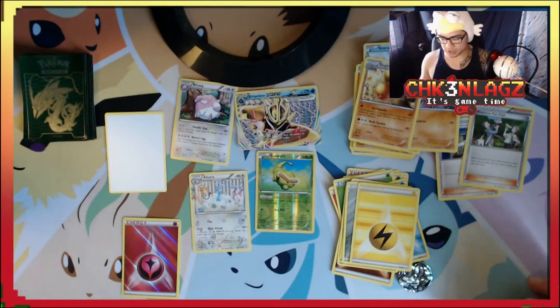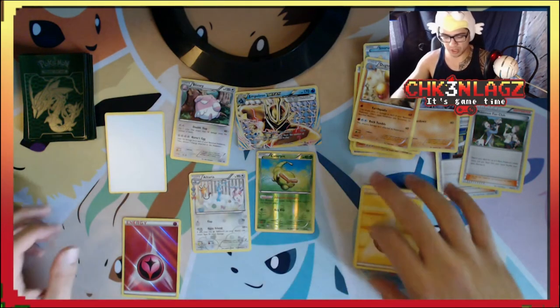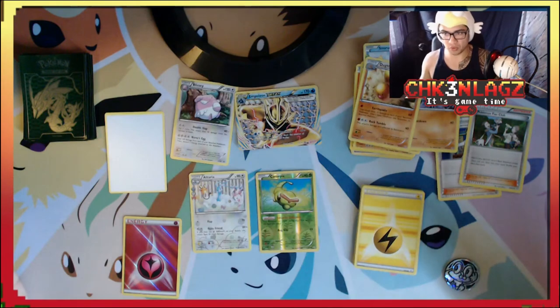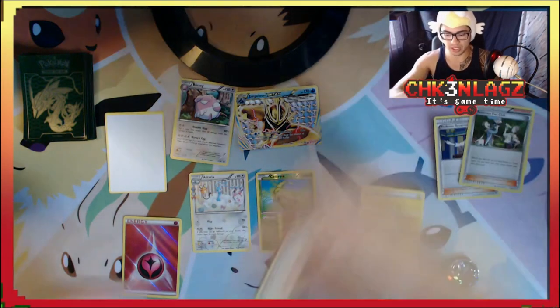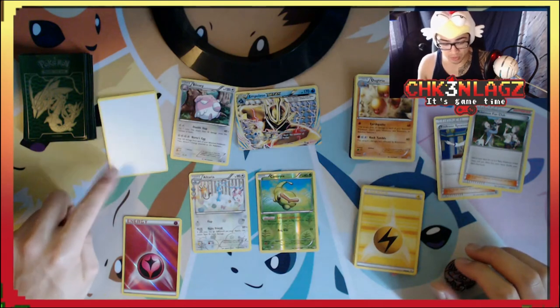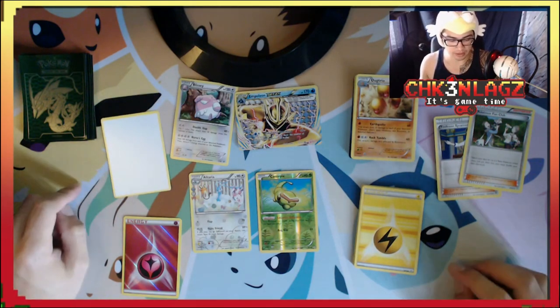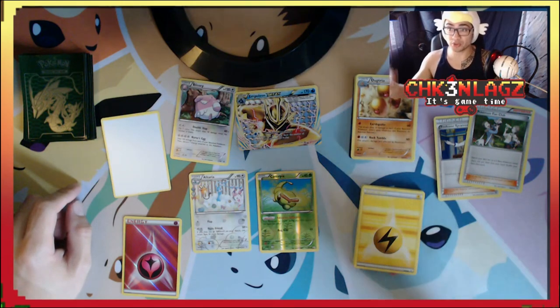But yeah, so that is what we got out of the Mythical Collections box. Not a bad pull set at all. I will say that. Not bad at all. I'm still tripping out about this. This is one of the weirdest things I've ever pulled. I've never pulled something like this. That is crazy. I'm going to post this on my Twitter.